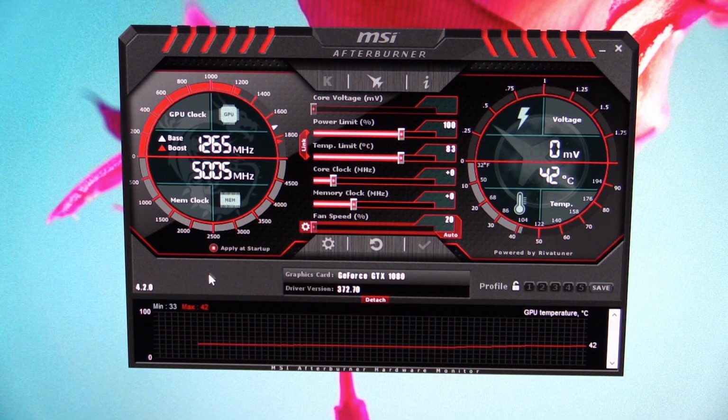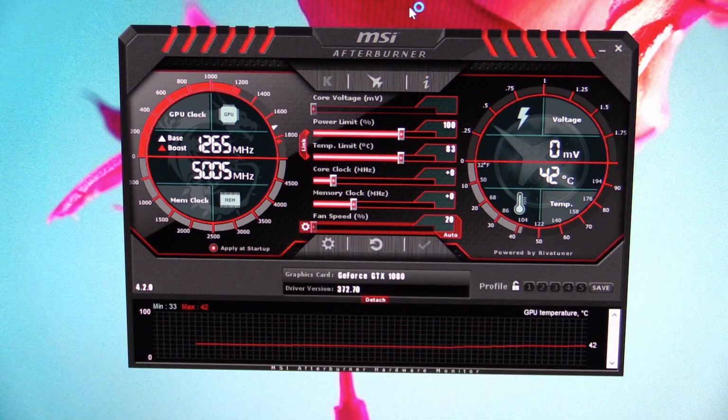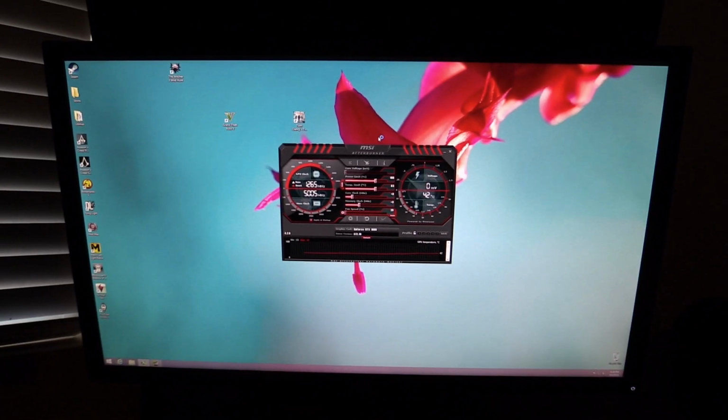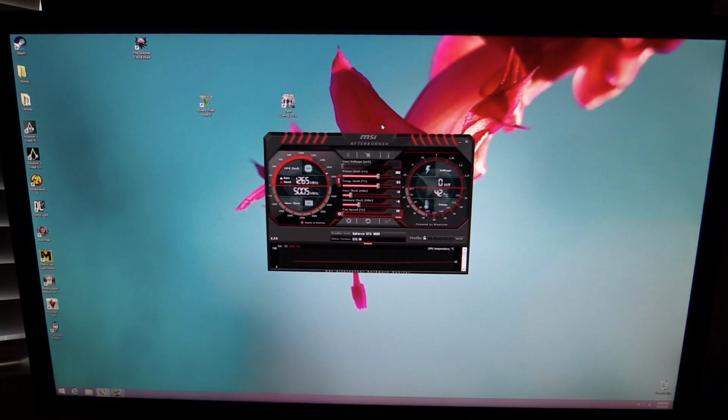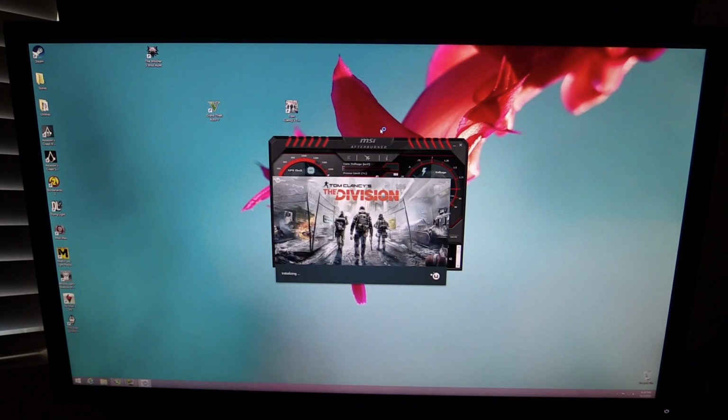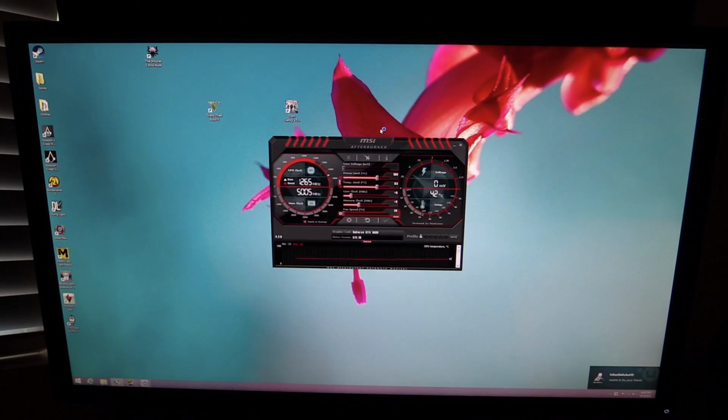And the reason is we are going to want to see how this card performs out of the box, because when I tell you this is the first time I've overclocked this card, it is absolutely the first time. Now we're going to be doing a live demonstration. I've got the Division popping up right now, and I use the Division for a reason. The two big games that I use to test an overclock are the Division and GTA 5.